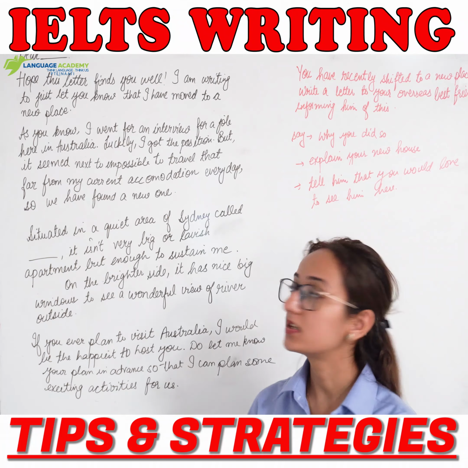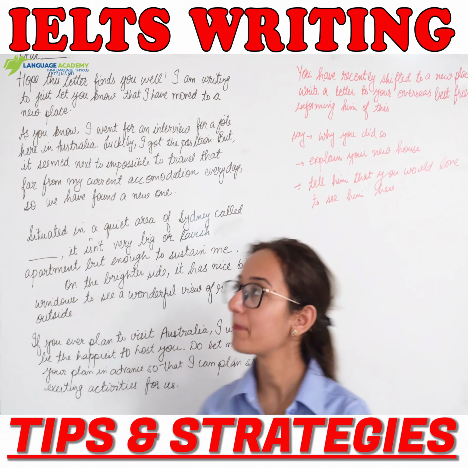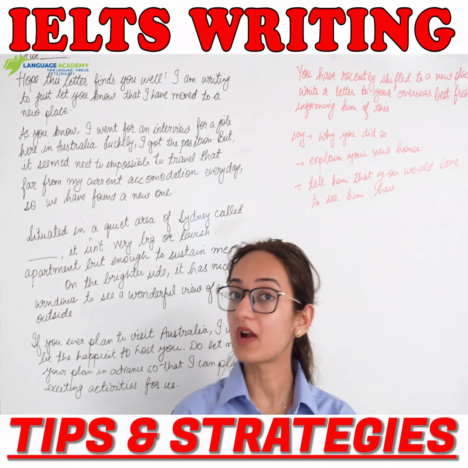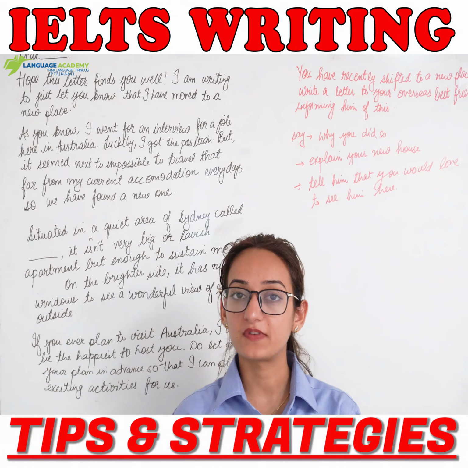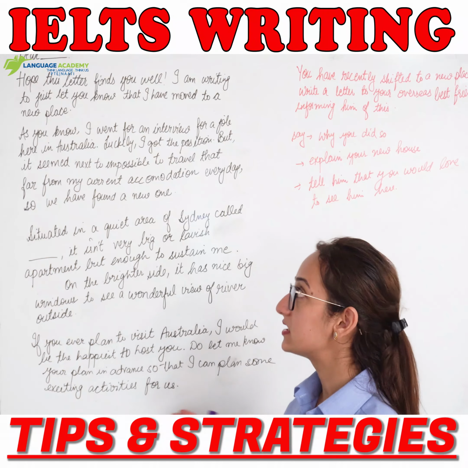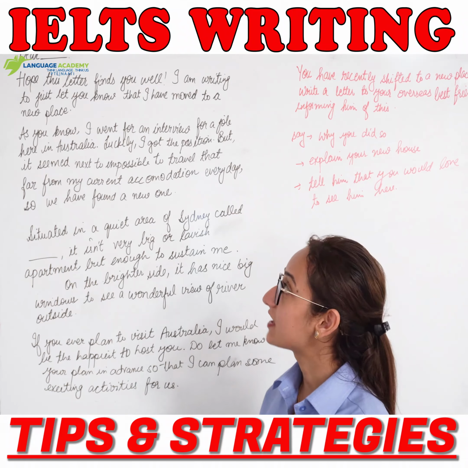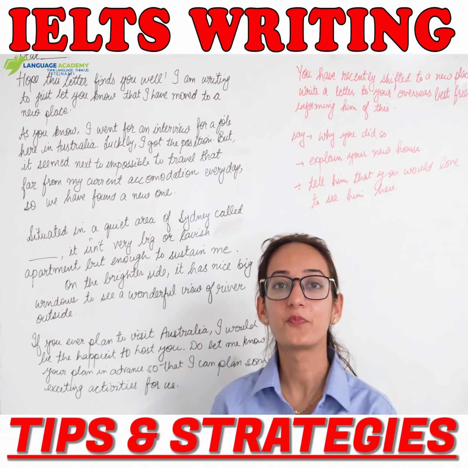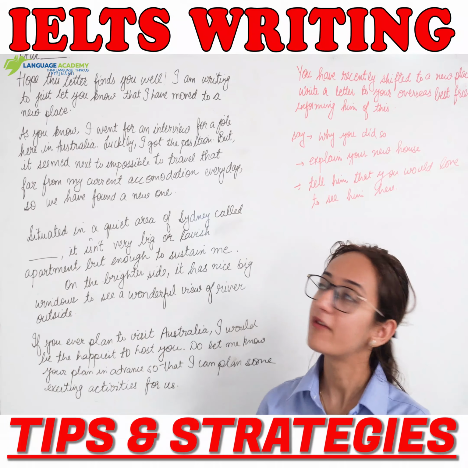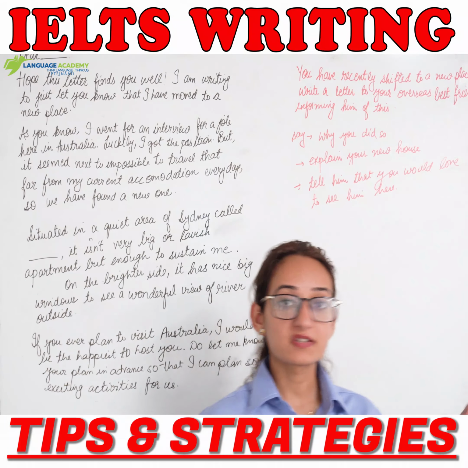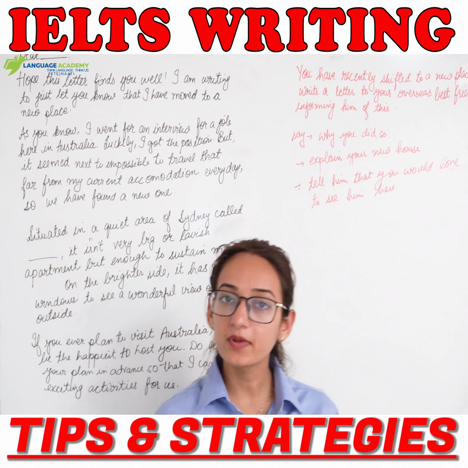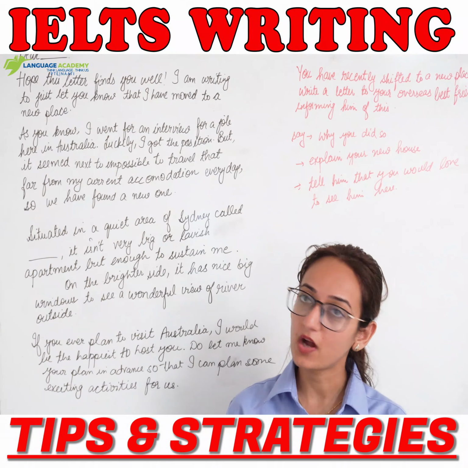So you say, Dear, and you can write any name. Hope this letter finds you well. This we generally don't write in the other two types of letters, because we don't have to be informal with those persons. But here he's your best friend, so you can definitely first ask him that I hope you're doing well. Then I'm writing to just let you know that I have moved to a new place. Because that was the only requirement, that you have to inform him that you have moved to a new house.